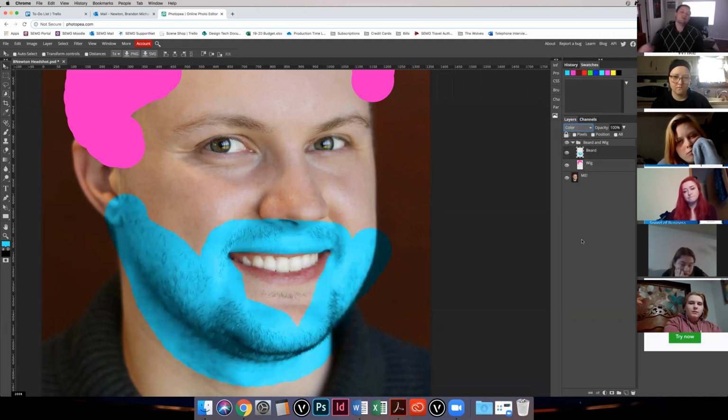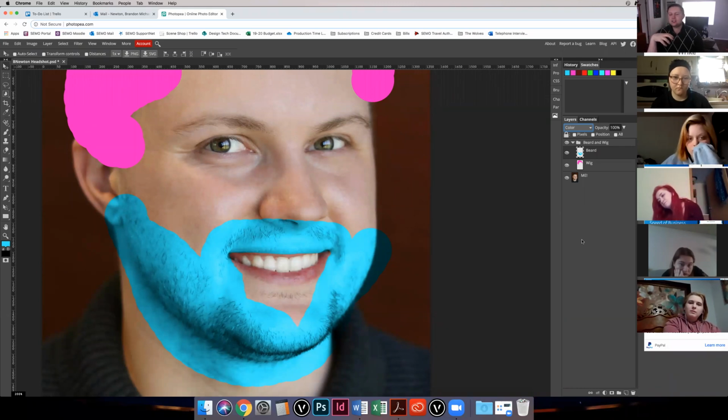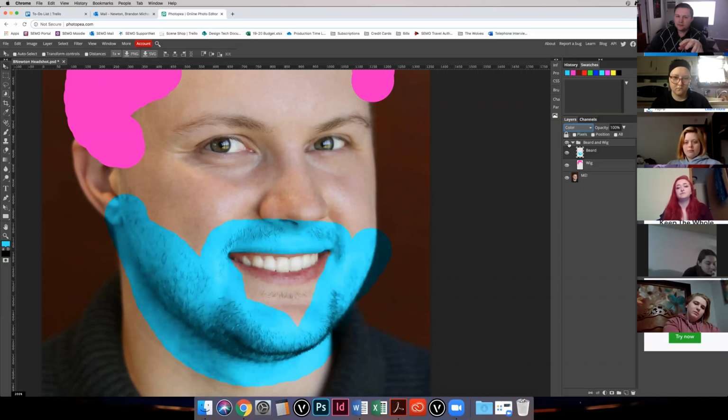Color is cool because what it does is it takes the layer behind and essentially turns it into the colors of the layer you're working on. Like I use this cyan color for the beard, and even though it's not on the same layer, I can still turn the beard on and off, and you can see my background layer is still the same. But essentially, what it shows you is what would happen if the background layer was that color. Like imagine a black and white image, but instead of white, it's black and cyan. Okay.